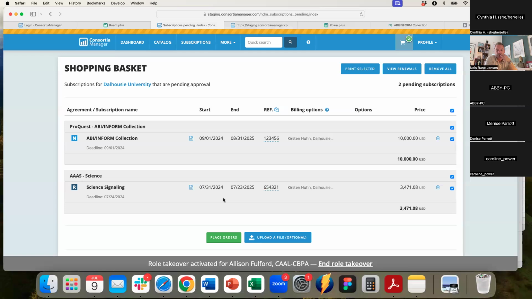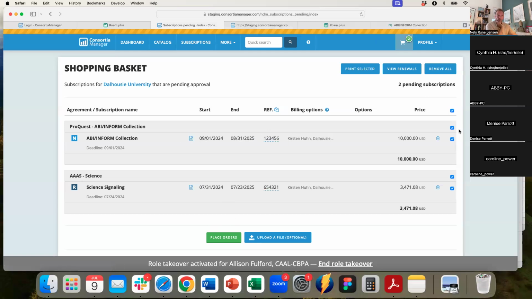Unless the information goes to ISI and they deal with it. But again, we just don't deal with member purchase orders. Everything is done through that invoicing process. We can talk more about that offline, Cynthia, if there's anything that we can do to ease that. But let's take that offline.